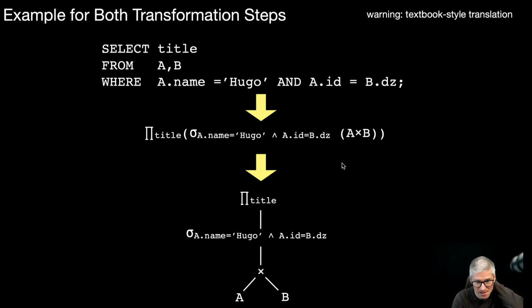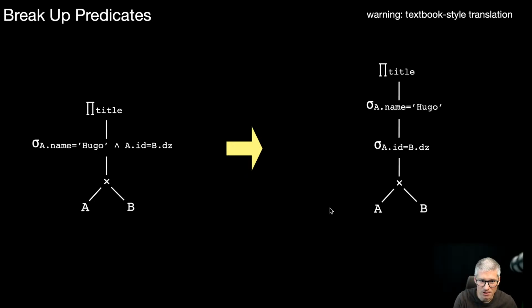From that, you can do certain things. Here's an example of what you could do with such a query. Assume we have the following query selecting only one attribute from those relations. There's a join condition on those relations, a.id equals b.dz, and there's a filter on the name attribute of relation A. The name has to be Hugo for whatever reason. That's our query. How would we translate that? In relational algebra, we could write it like that. Our predicate is this one. Here's a cross product, here's the projection, everything fine. And the canonical translation puts it into this tree.